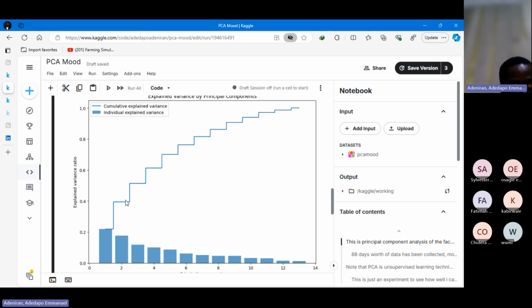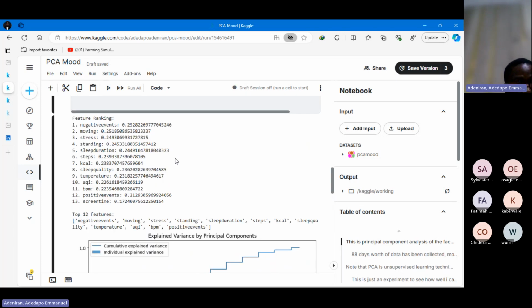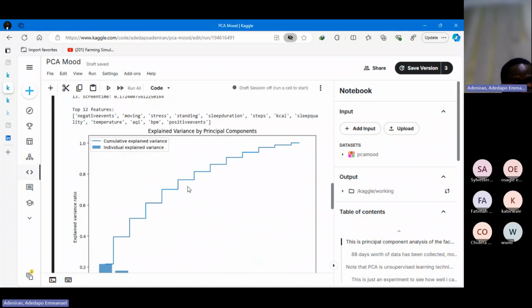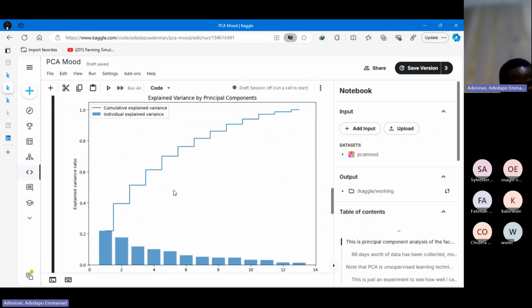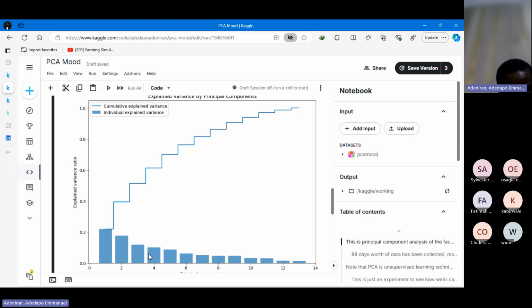It accounts for 40%. When we add the third principal component, that one accounts for over 50%, somewhere between 40 and 60. When we add the fourth one, that one goes to 60%. So we need at least 70%. So we need to add 5 principal components for us to have about 70% of the cumulative explained variance. So we need 5 of these principal components. What this means is that we should select the first 5 components, 1, 2, 3, 4, 5.